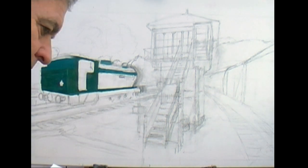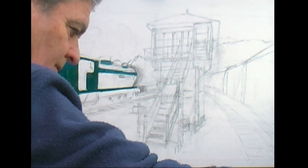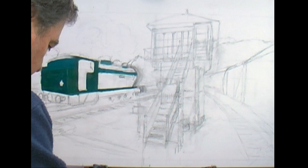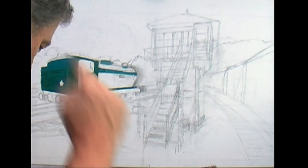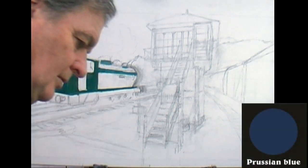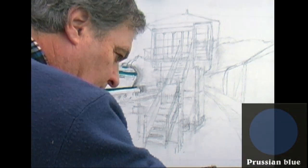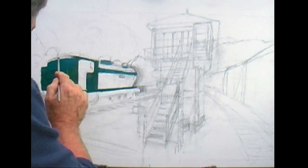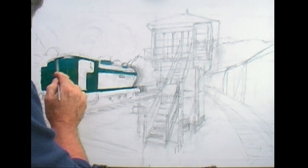Darker green I want up here, let's go back to that. So wash my brush. I've got some cloth nearby to rub it on, to clean it off. And I want to go to a much deeper blue-green, so I'm going to take some Prussian now. A bit of Prussian into that same green that I was working before. Just come up and around here, and look how much darker that is.